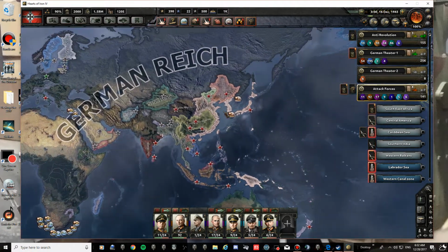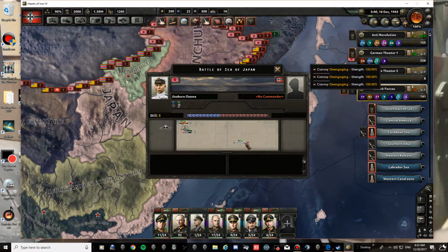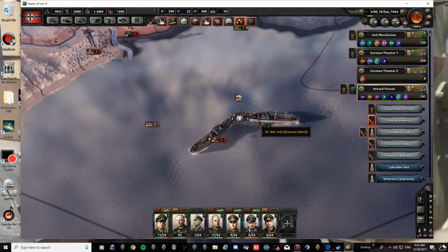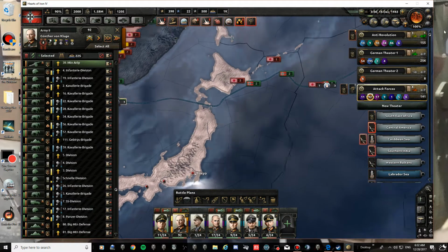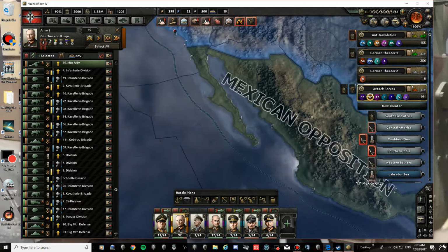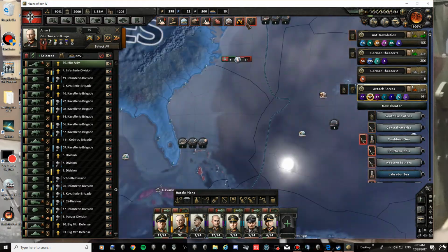I hope this is okay to watch what's happening down here. Oh, that's not so good. I don't know. Hopefully that's just supplies and not... Oh, what? They sent... No. Where are they going? Oh my goodness. Sometimes the AI does the most stupid things.